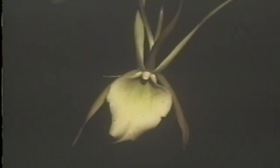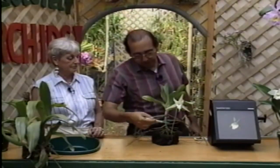This is the genus Angrecum. And angrecums are all pollinated by sphingid moths. Sphingid moths are moths that hover, that do not land at all, fly very, very fast, just zoom around and pollinate these flowers. This is the one that Darwin discovered and had his hypothesis of what pollinated it, and it turned out to be true. And I can show you, here is the plant, the live plant. And you can see this has a very long spur that hangs down.